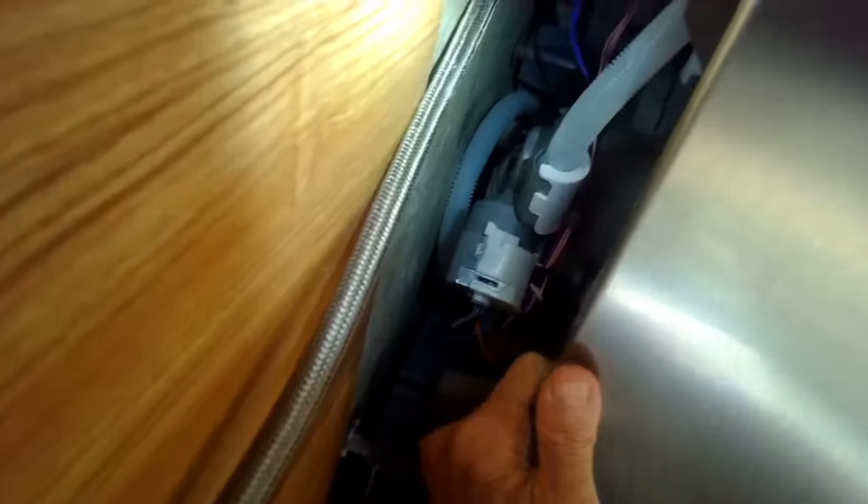What I'm doing is tilting up the dishwasher with my hand and then spinning these feet down — they're pretty easy to spin out. In the back I'll use a wrench or screwdriver to get that one and turn it the right way to get the back to come up. This is also where we hook up the water line. There's a little brass fitting — a hose connector that steps down from a bigger size to a smaller one that hooks up here. They're pretty cheap; you can get them at Home Depot or a hardware store.